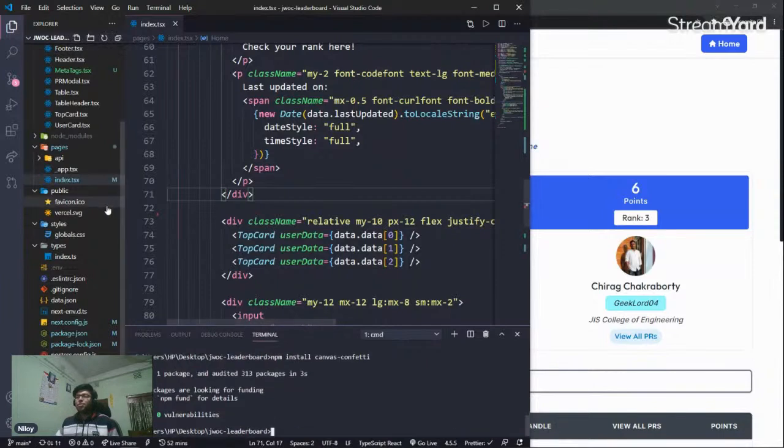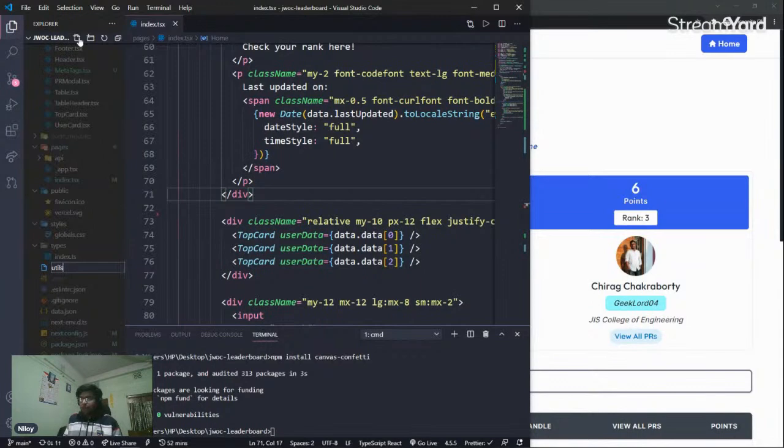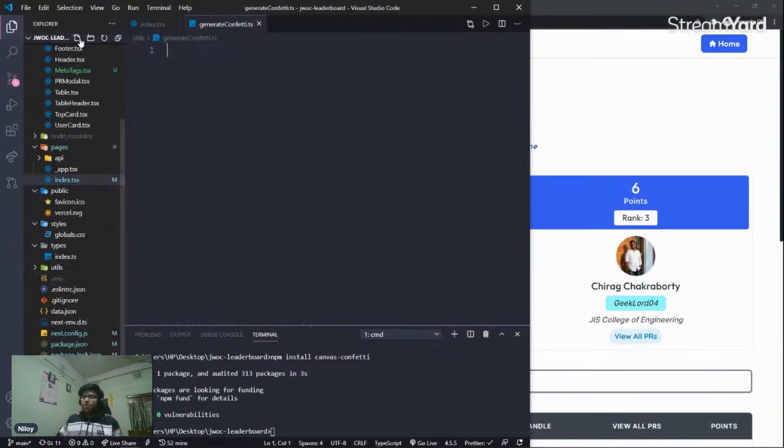We have successfully installed the package, and we need to create another folder called utils, and I am going to create another file called generateConfetti.ts. Great.